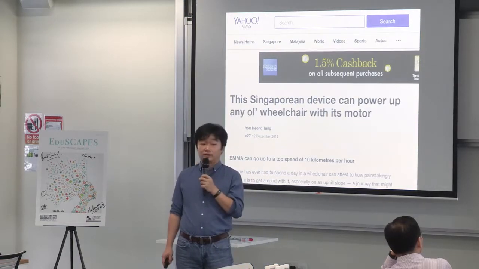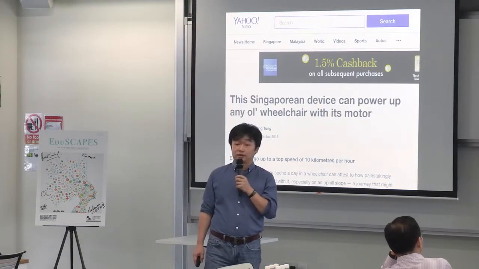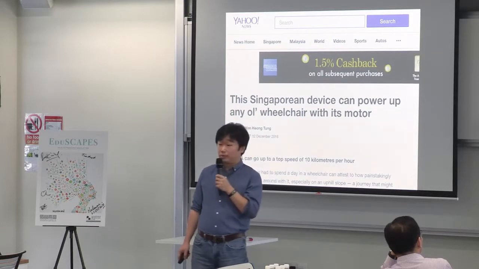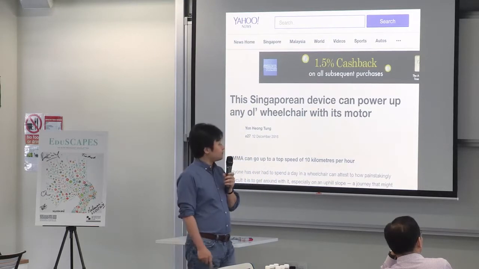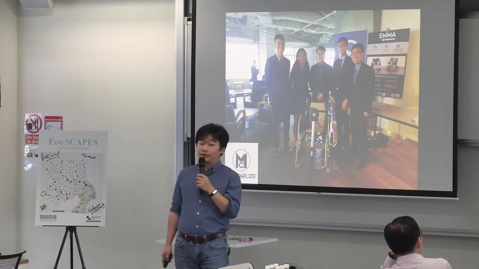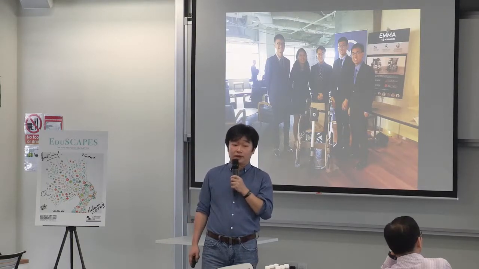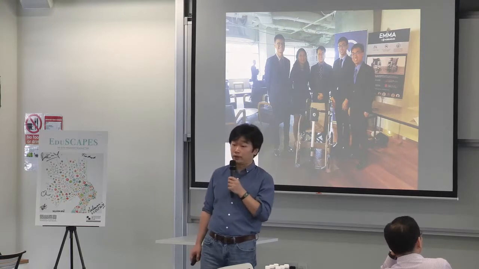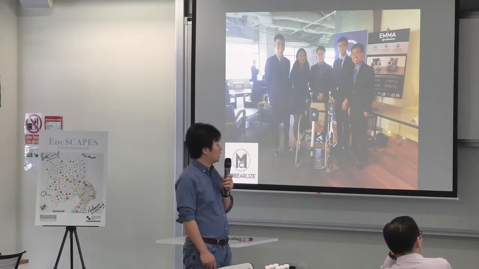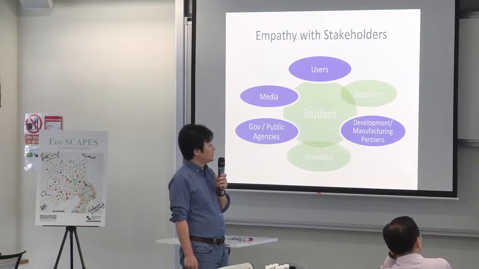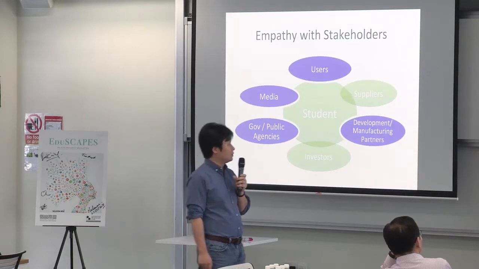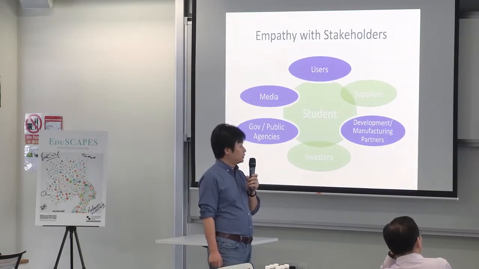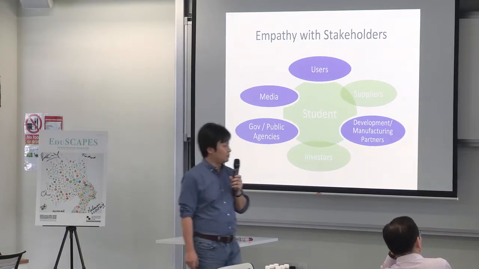They pitched better to the local organizations and hospitals about their project with the campaign pushing their activities. So they pitched better with the preparation from the campaign project. They pitched better in an external innovation contest. They became a winner of the Create for Good contest later on. So in this case, I found they developed very good empathy with users, media, government agency, development, and manufacturing partners.